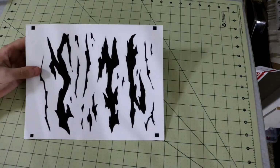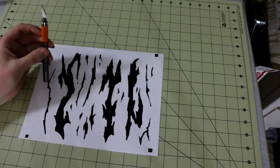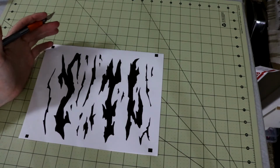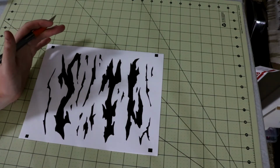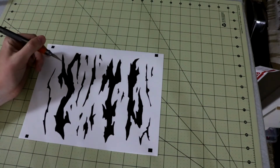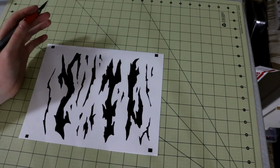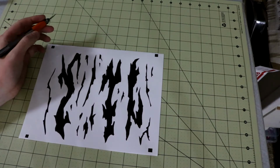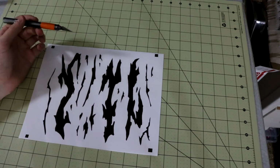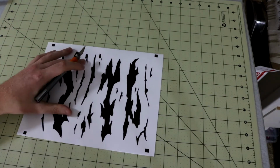All right, so now we're ready for the next part, which will be cutting. And this is the most strenuous, longest part of this video. It's just a pain to do, and it takes a long time. After you do a couple of them, your hand might start hurting a little bit, but you just keep pushing through and you'll be surprised how far these stencils go once you get everything cut out. So I'm going to cut out one of these here on the video just to show you how to do that part, and then I'll show you what a finished stencil looks like.